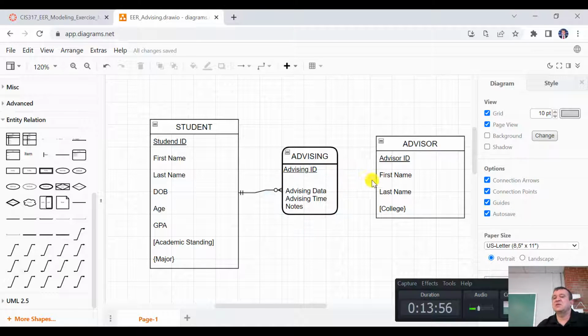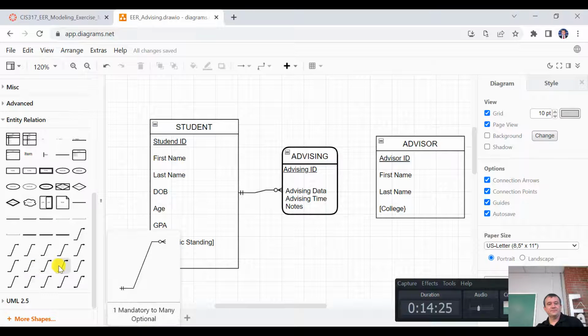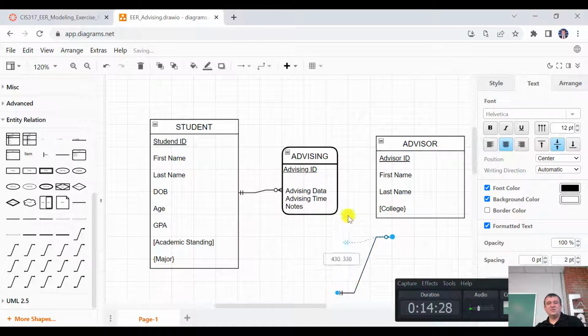And then 1 advising session is administered by how many advisors at the minimum? Minimum 1 and maximum, I think at most universities maximum is also 1. You don't have multiple advisors coming to advise you, right? So it's 1, and 1 advisor can participate in 0 or many advising sessions, right? If it's a new advisor, let's say he or she hasn't advised anybody. So we have the same kind of cardinality line going this way. So each advising session is for exactly 1 advisor. And I will go ahead and straighten these lines.